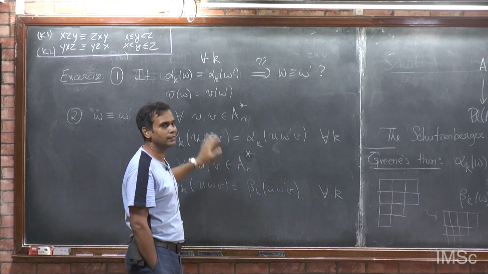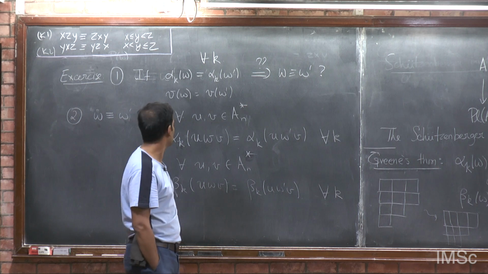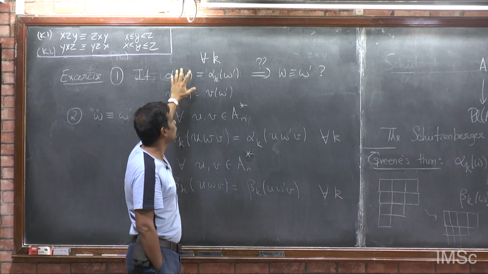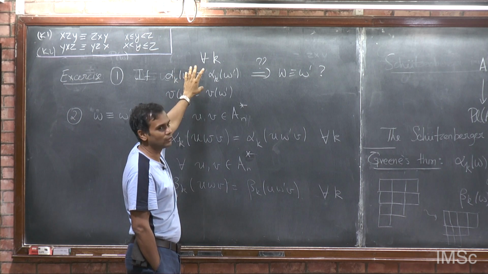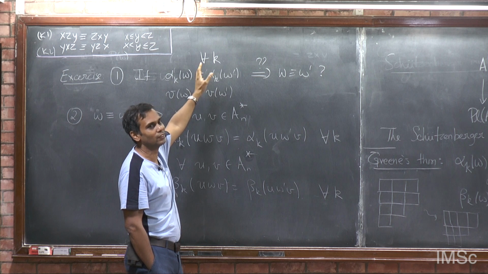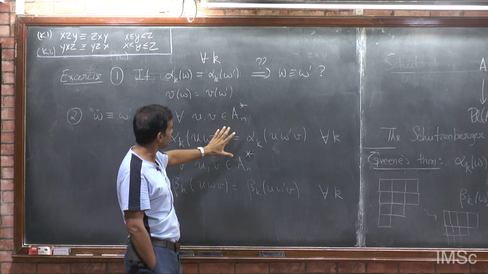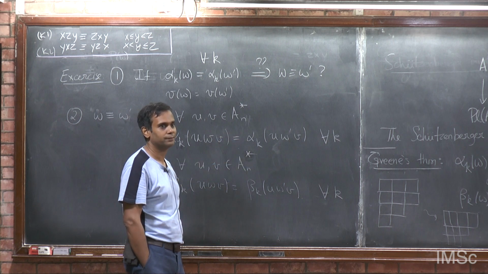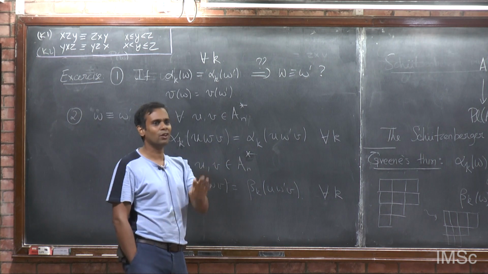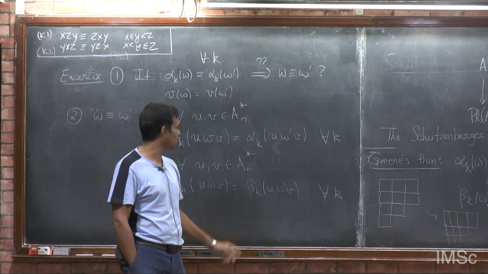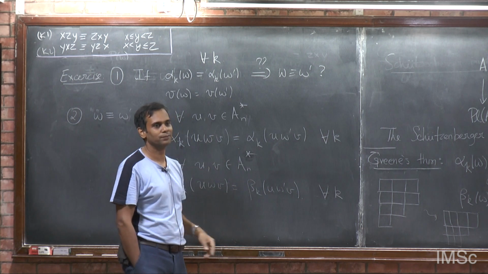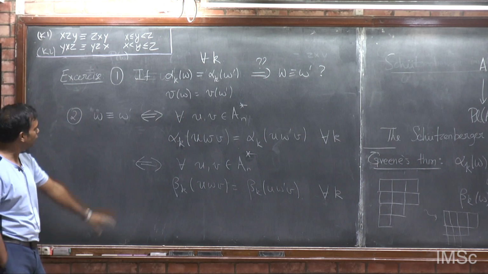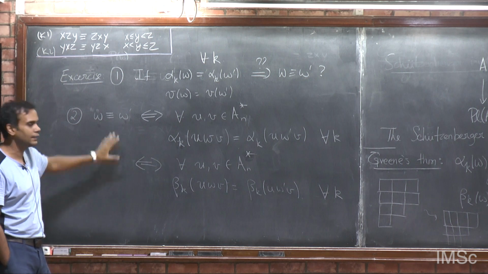Sorry? No, I am not assuming anything now. The weights are the same. No, I am not assuming that here. Here you could also not ask for that, but then it's too obvious that they are not Knuth equivalent, right? But here you don't need to assume that the weights are the same. That's maybe not so surprising because you're allowed to add things. So you don't need to assume anything, it's exactly as stated.